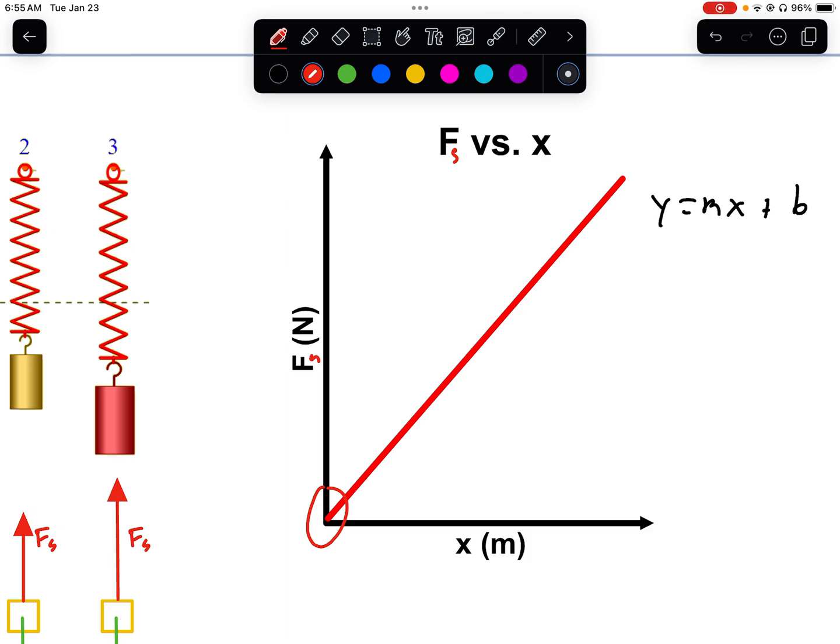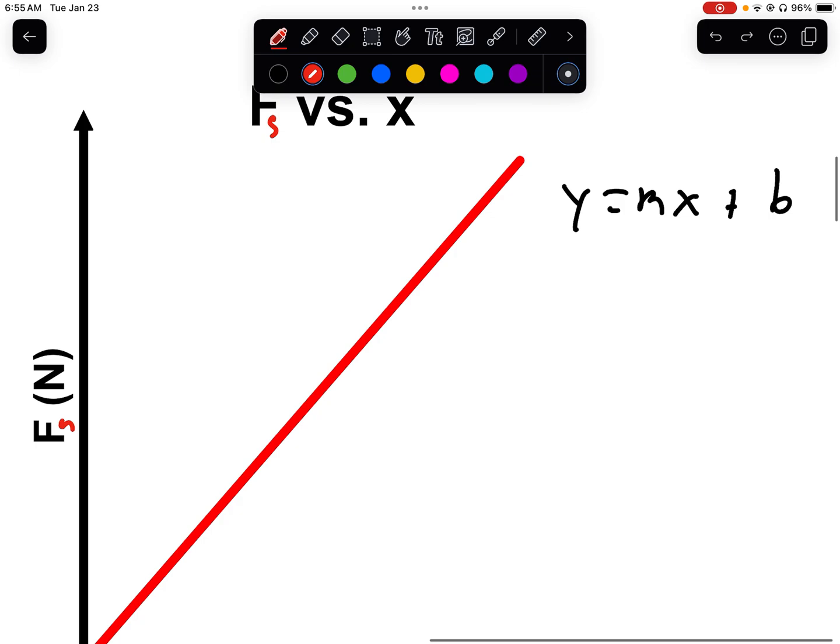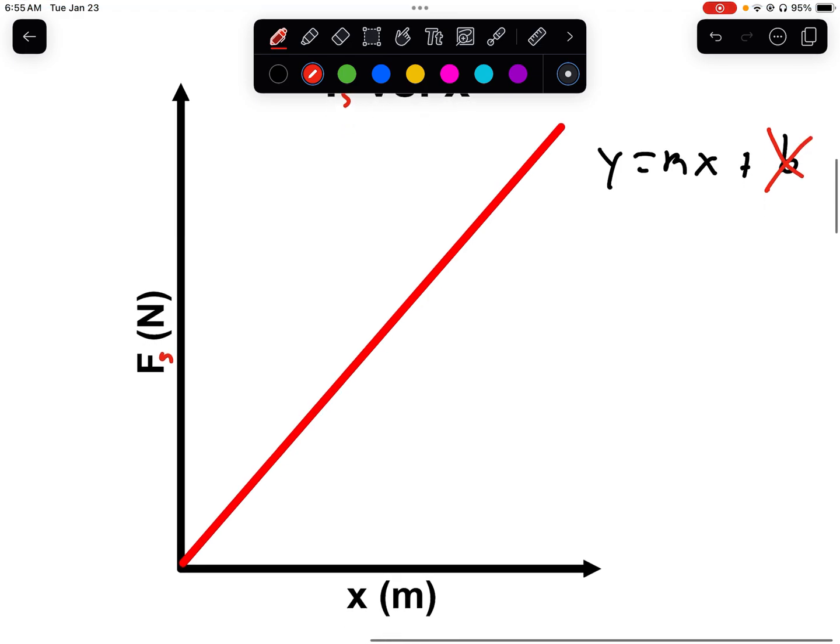Now this is for what we call an ideal spring. Experimentally, we would need to write our equation and plug a point in to determine that b, but this is just conceptual. So no y-intercept. So we get this simple relationship y equals mx. If we look at what's on the vertical axis, what is our y variable? It's the spring force. So we replace that y with the spring force. The m is the slope.